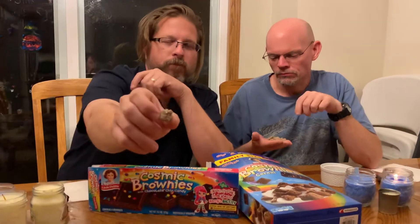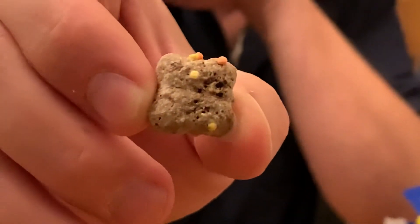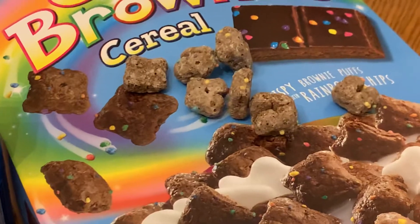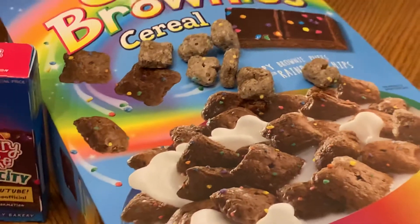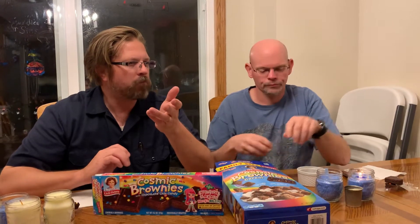Alright, this is what they look like — we got a bunch of these. They call these the Cosmic Brownie cereal. You'll notice they look a lot lighter in color than what the box depicts. They haven't captured it. What other cereal is this? What did Kellogg's think — if we combine this cereal together, it's going to be Cosmic Brownie? The dry version certainly is not Cosmic Brownie, not at all. The actual brownie captures a good chocolatey flavor, something protein-bar-like, but what is this — is it cocoa pebbles?